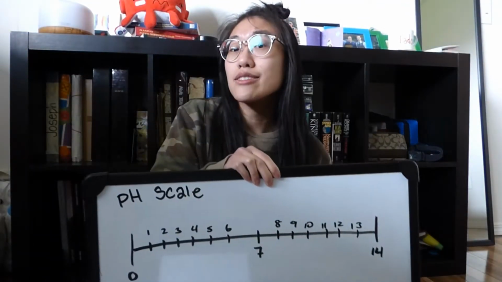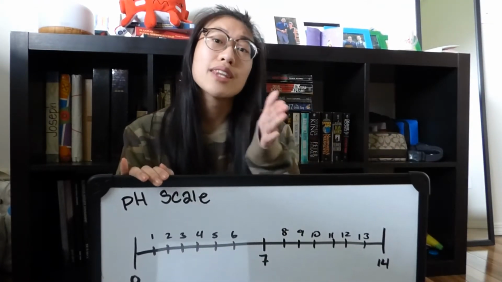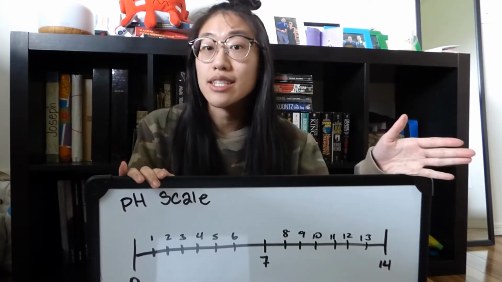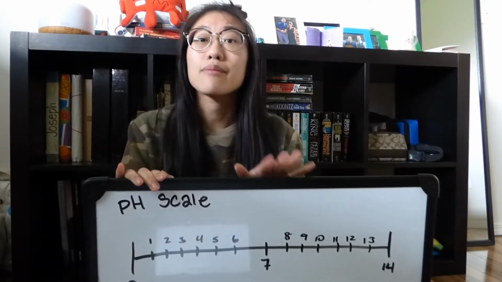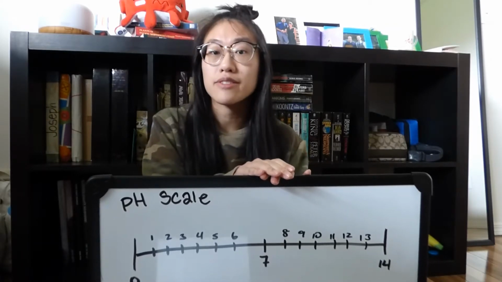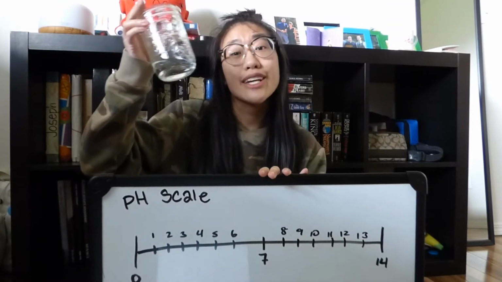Ocean acidification is the result of carbon dioxide reacting with seawater, making seawater go from slightly basic to acidic. How do we know something is acidic or basic? We use the pH scale to measure it. The pH scale ranges from 0 to 14, with anything below 7 considered to be acidic, anything above 7 is basic. Our lucky number 7 here is considered neutral, so things that have a pH of 7 are neither acidic nor basic, like our drinking water here.